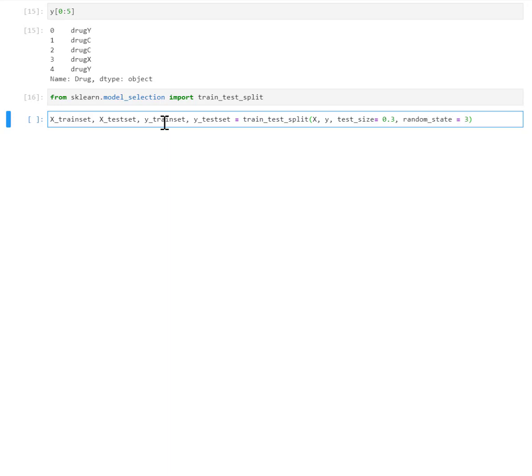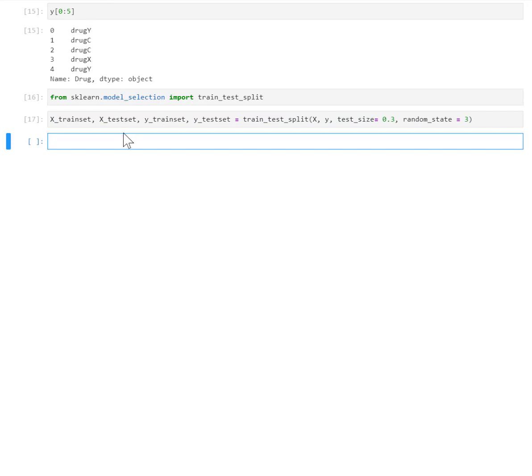Now, if you want to duplicate my results, you need to set your random state to 3. If you set your random state to any number other than 3, then you are going to get different results than mine. That's what it means. So I'm going to set my random state to 3. And if you want to get the same results as I do, make sure you set your random state to 3. Okay? So let's run the code.